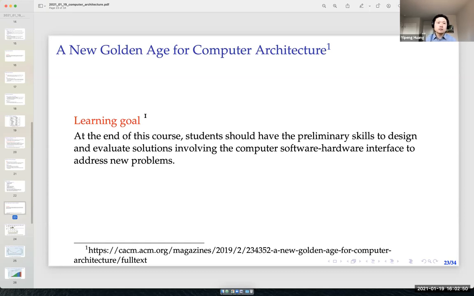Okay, and so the title for this little section, I chose from an article authored by Hennessy and Patterson. Hennessy and Patterson are important computer architecture researchers who wrote a seminal textbook in the field. And in 2018, they won the Turing Award, the highest honor in computer science, for their work in furthering computer architecture. I recommend all of you take a look at this article. They also have a video of their award acceptance speech that talks about why computer architecture is more important now than ever.